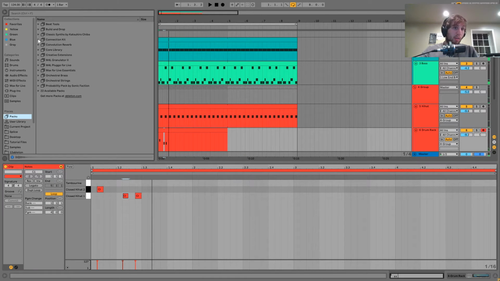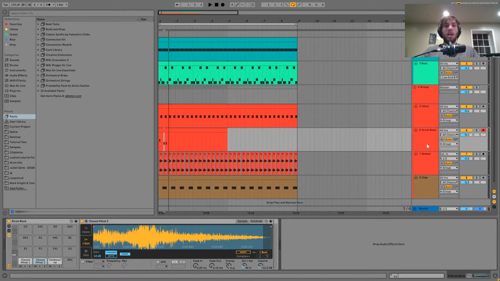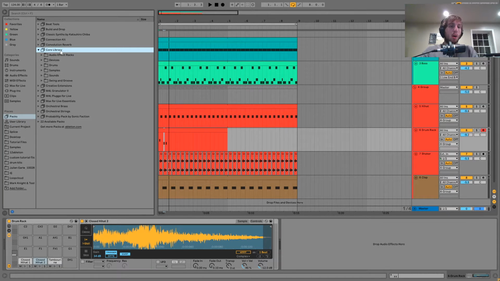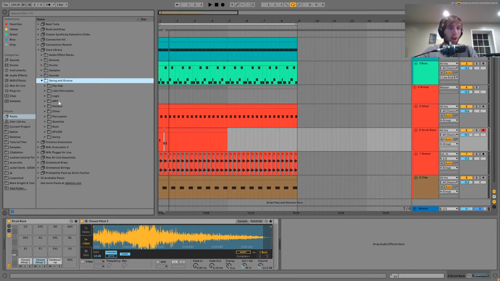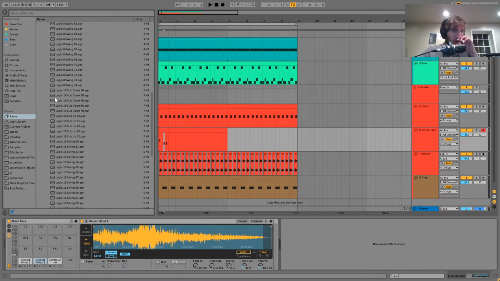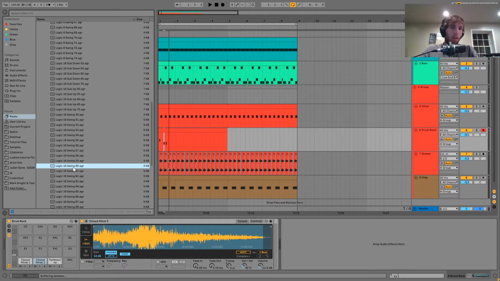And I think what we're also going to have to do at this stage is bring in some groove, because as you can hear, this is very rigid. We need a little bit more of that kind of 16th note rhythm being very swung. So what we're going to do is go into the chord library here, and we can just grab this Logic swing. I like these. These are really straightforward.